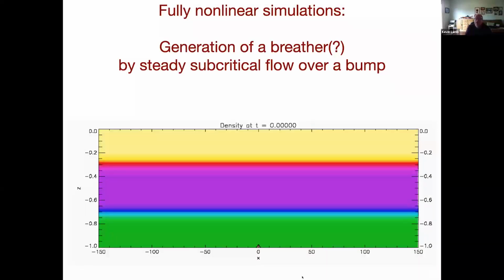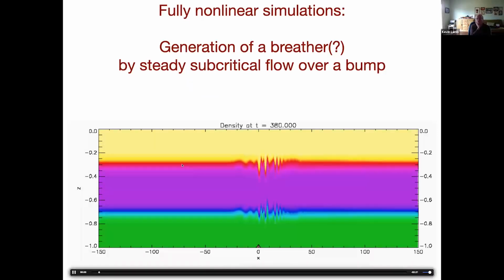Here's a different example showing the generation of a breather. Now I've got a steady current flowing over this tiny bump. It's a three-layer stratification. It's symmetric and the pycnoclines are far enough away from the mid-depth that the cubic coefficient is positive. So flow from left to right passing over this bump. You can see downstream of the bump, some very large waves are generated, much larger than the bump. And after a long time, we'll see a breather emerge and propagate upstream.